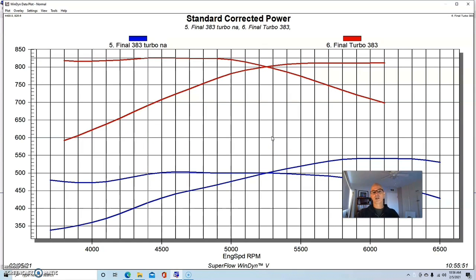This combination produced 811 horsepower. Peak torque was also up over 800 foot-pounds at 825 foot-pounds of torque. We had run this single turbo at a variety of different boost levels but I wanted to pick one that was comparable to the power output of the Whipple supercharger. This is what happened when we ran the single turbo on a 383 with heads, cam, and intake manifold similar to the Whipple supercharged combination.